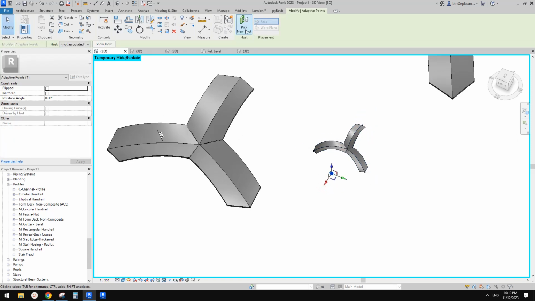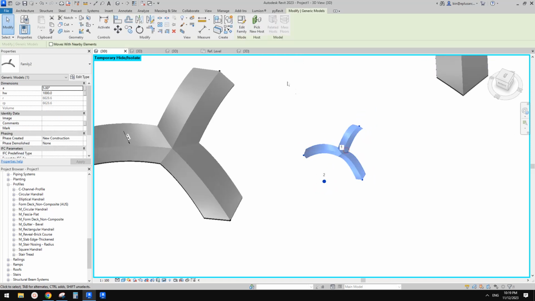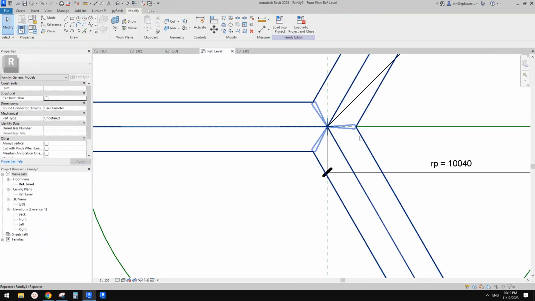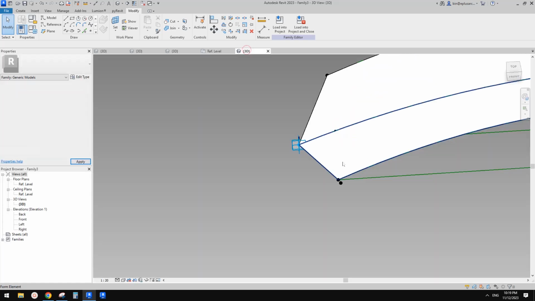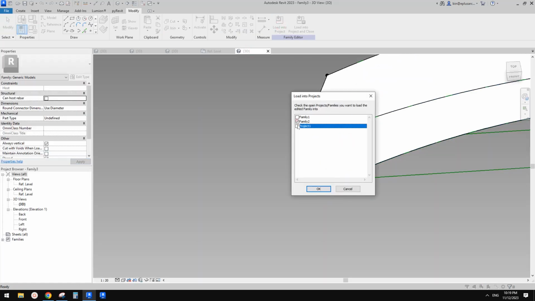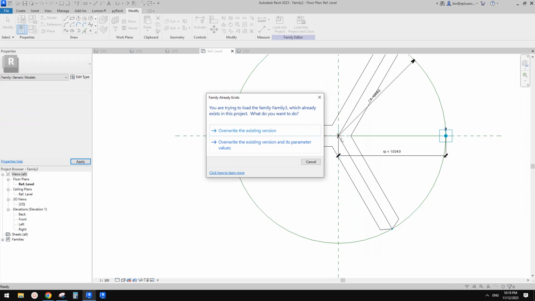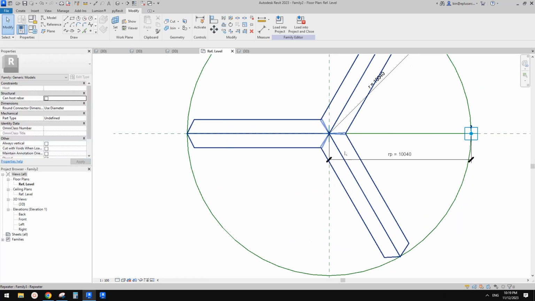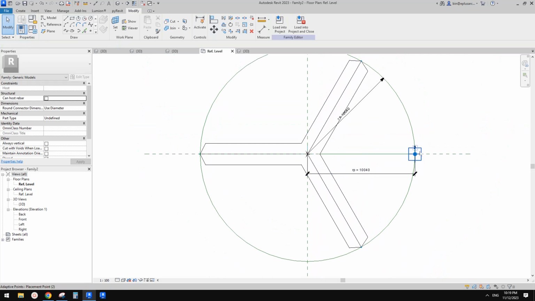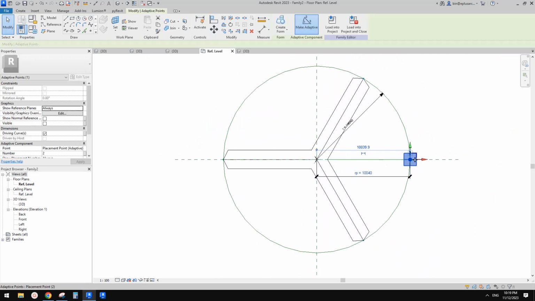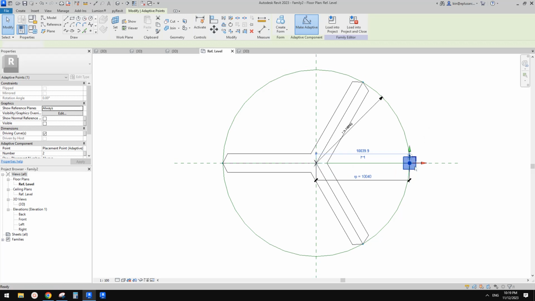Actually, let me just quickly go in here. Sorry, I need to load this one into that family to overwrite that edge. Okay, so let's just ignore this. You can also, for example, if you don't want to use a second point to control the radius, you can just delete it.